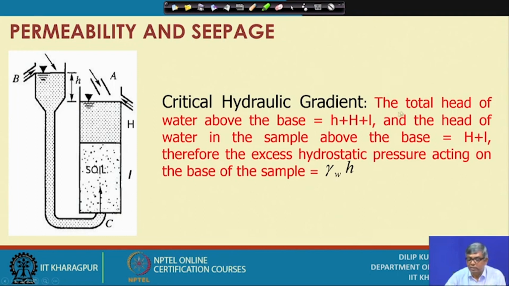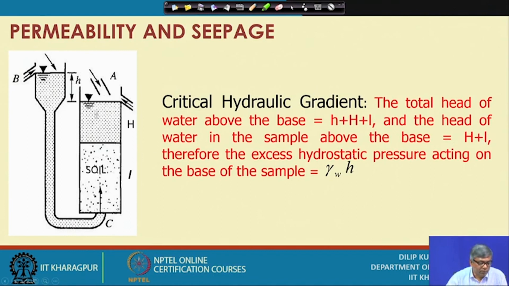So, the total head of water above the base at this point is H plus H plus L. These three together are the total head acting below this. Now, for the head of water in the sample above the base, if I consider it from this side, how much head is acting here? That will be nothing but H plus L.